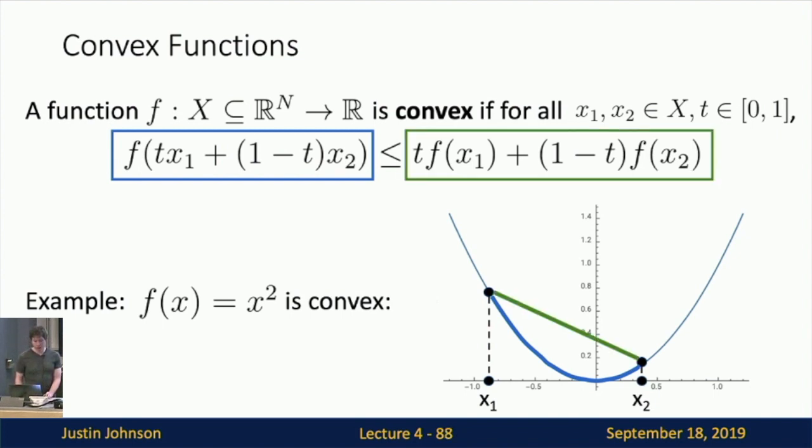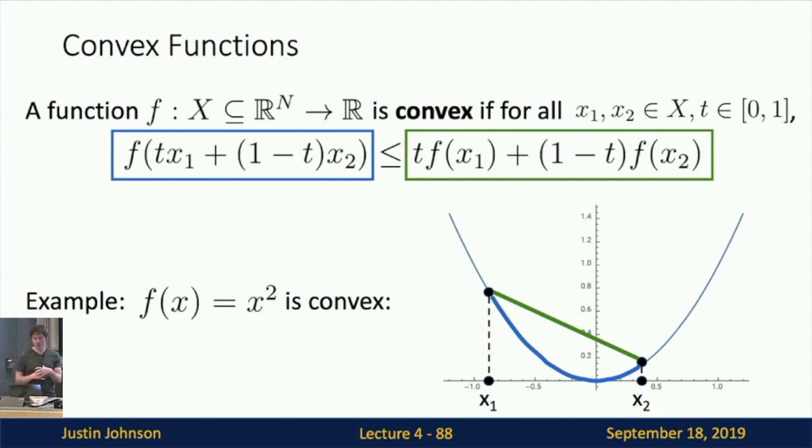And now the thing on the right is saying that is a secant line, where if we compute the value of the function at x1 and the value of the function at x2, then the right-hand side of this equation is going to look at all linear combinations of those two values of the function computed at the endpoints x1 and x2. So what this property of convexity is saying is that whenever you take 2 points in the input domain, then the secant line between the 2 points always lies above the function itself.